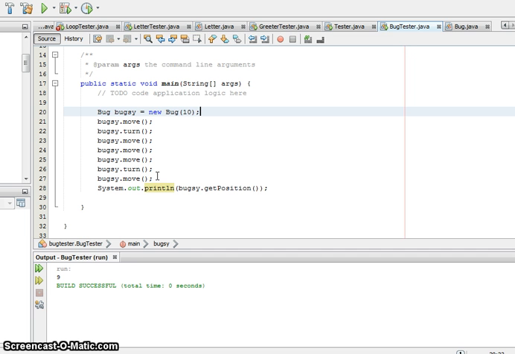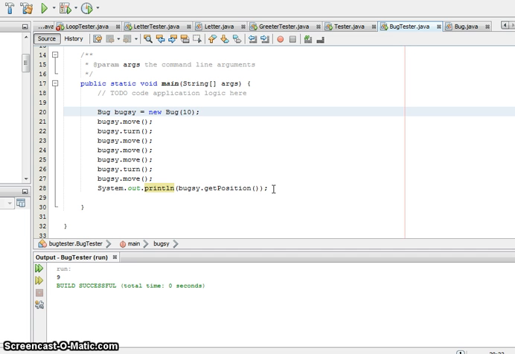I did a few extra so that I can talk about the output a little more, because on theirs you moved it to 11, you turned and you moved it back to 10, so your printout is going to be 10, and I don't think that's a true test. If I'm putting 10 in and I get 10 back as my output, I might have a logic error and not know it. So I don't like that as their example. They needed to put a few more moves and turns in there. So then I followed their example of printing out the final position.